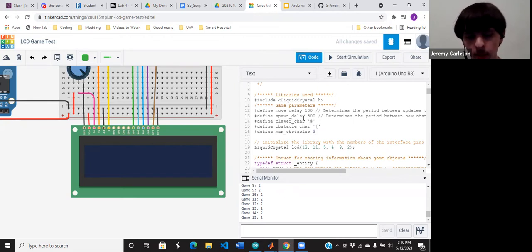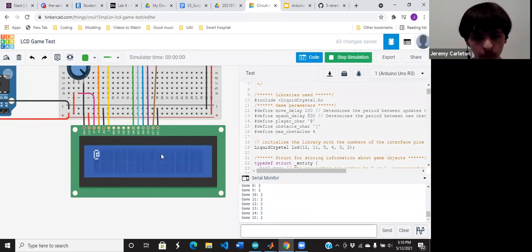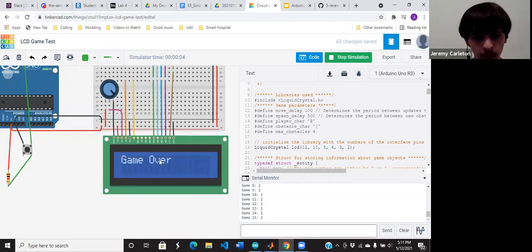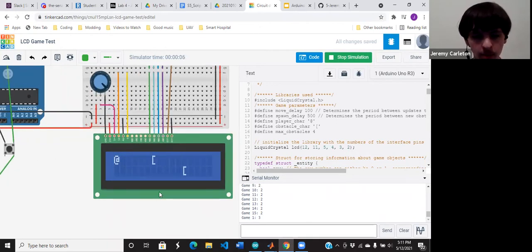And you can actually tune the difficulty of the game using some of these parameters. So for example, I can increase the number of max obstacles, and then if I run the code, now it can spawn up to 4 obstacles before waiting for one to go off the screen.